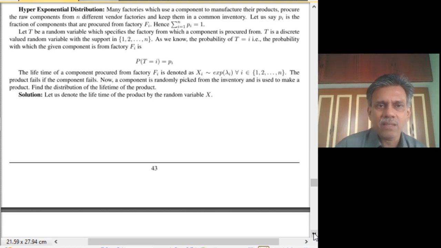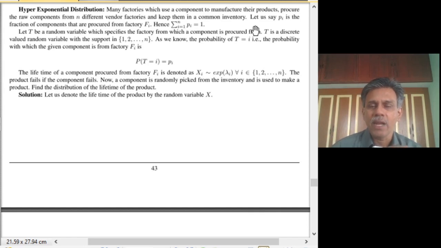The lambda i from the ith factory fixes the nature of the component produced by the ith factory. And then you also consider the case where 20% of the items are sourced from factory 1, 30% from factory 2, and 40% from factory 3, and so on. If that is the case, and if these items are being thoroughly mixed and put in a bin, and if you take out one randomly, we can see that that item may come from factory 1 with a probability 0.2, from factory 2 with 0.3, and so on.